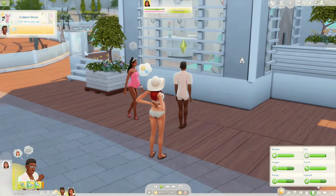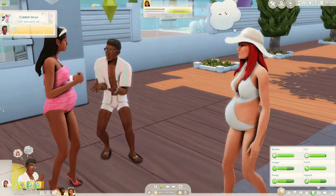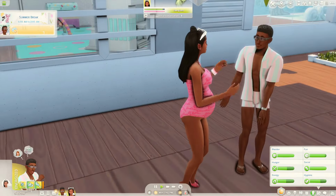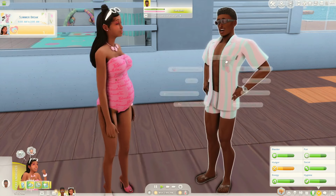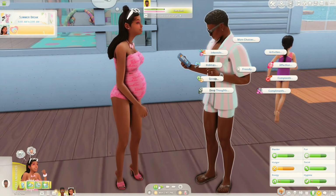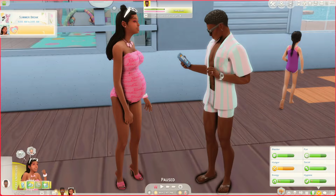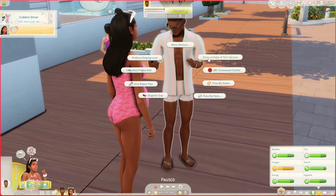Okay, y'all. We are at the new Bath de Real. And y'all, I don't know why I thought Marcus was from San Myshuno. He's from Windenburg. But it's okay. So, let's be friendly with him. And hold up, pause the world. Look at Barbie. Look how good she looks. Like, oh my lord, Barbie.